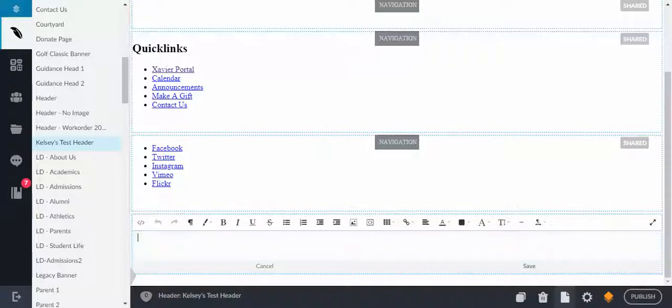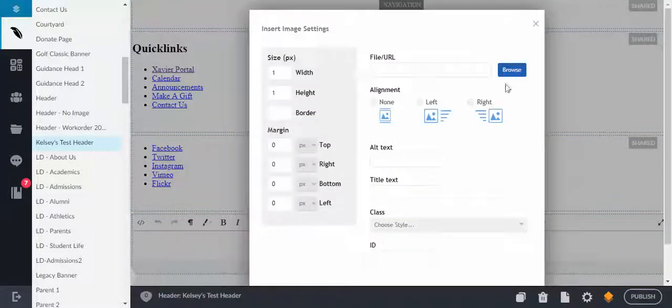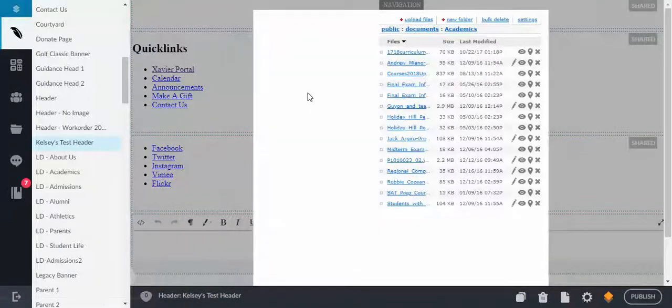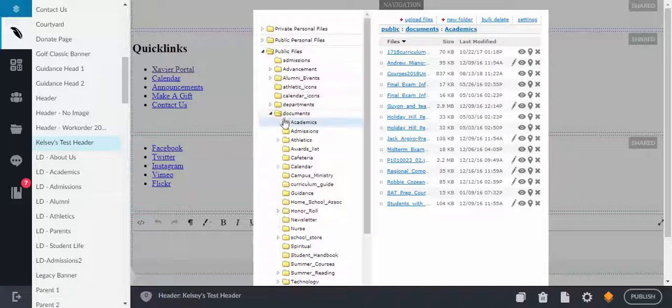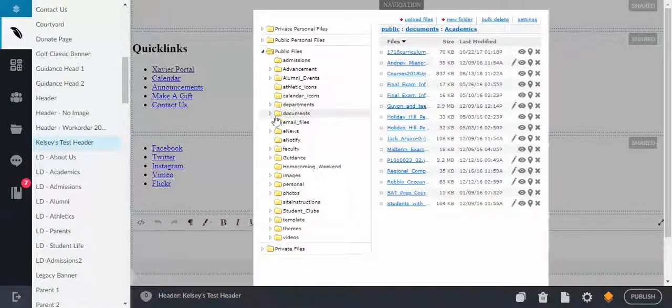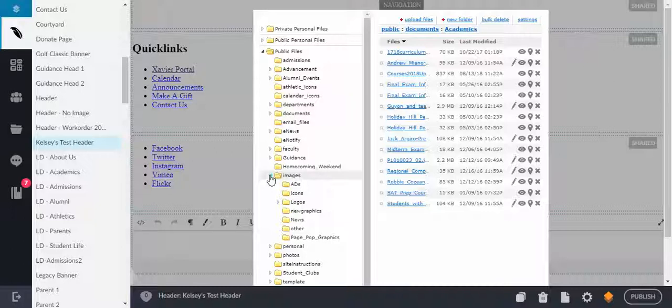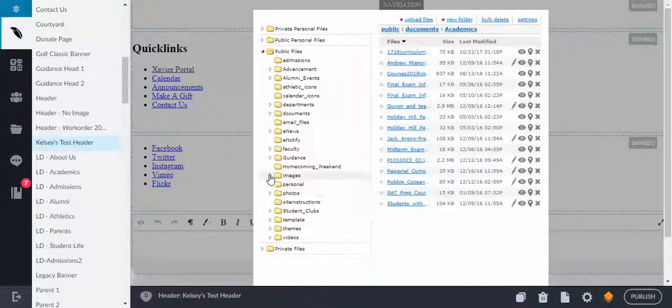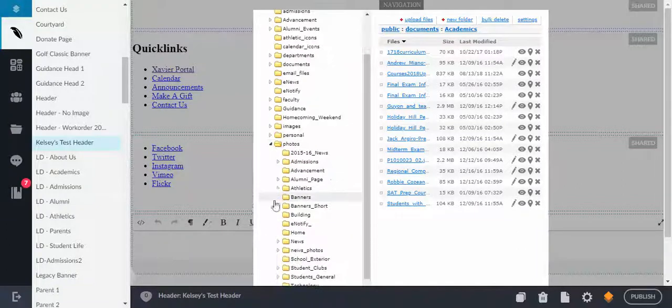Let me show you some examples here. Let's go look for some more. Browse. So a long time ago, I had to put in a lot of these images. It's not in documents. Images. Let's try. There we go. Photos.